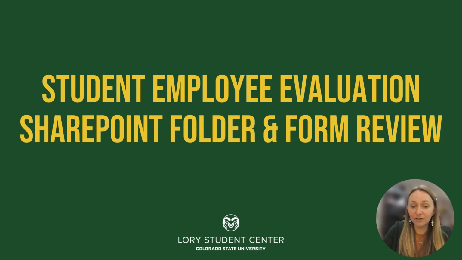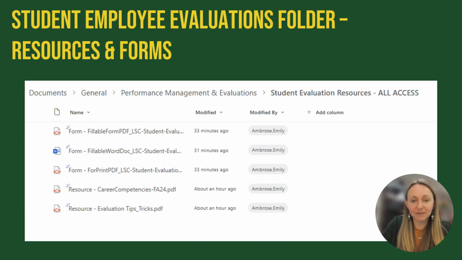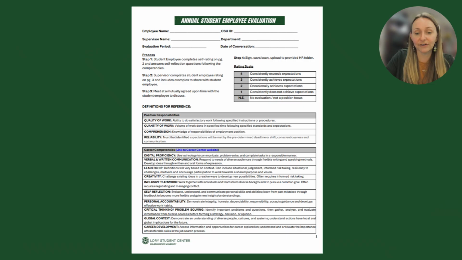The SharePoint folder and form review is next. You will receive access to the student evaluation resources, all access. What this has in it are 3 different versions of the form, which you will then download and distribute to your student employees after the process is identified, as well as resources within this file as well. We will update these continuously, but consistently you'll have these evaluation tips, as well as the process overview and the career competencies. Here we go with the form.